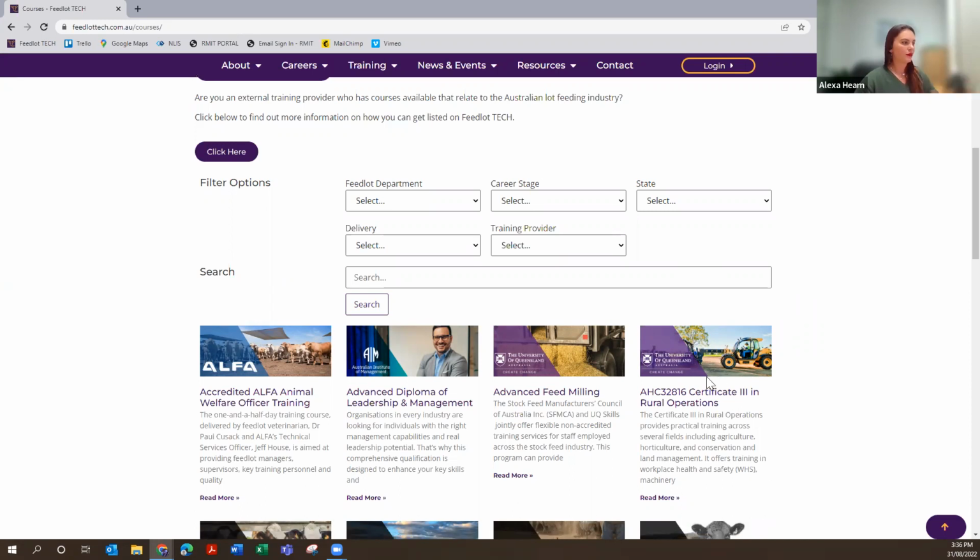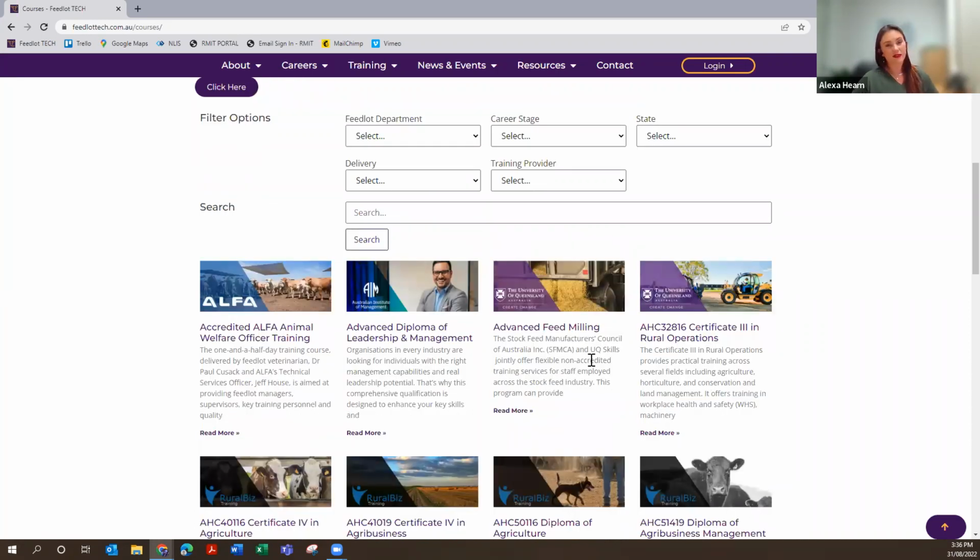So we do have our feed truck operator course and our feed shed loader courses there. And then we also have courses developed or advertised on the website for further professional development. So if someone's looking to fill a training gap or take the next step in their career, you can refer them to this page, and they can find the course that will suit them and their career pathway.